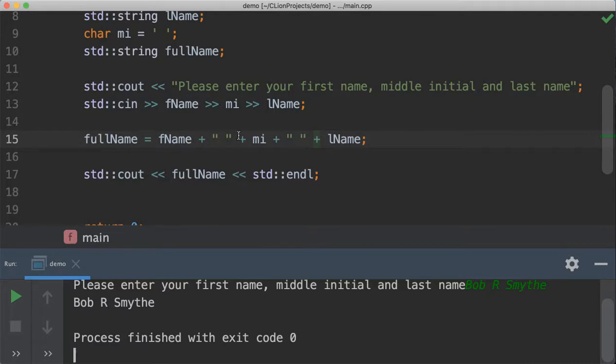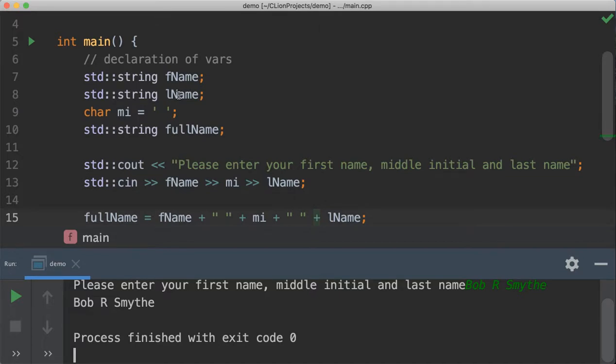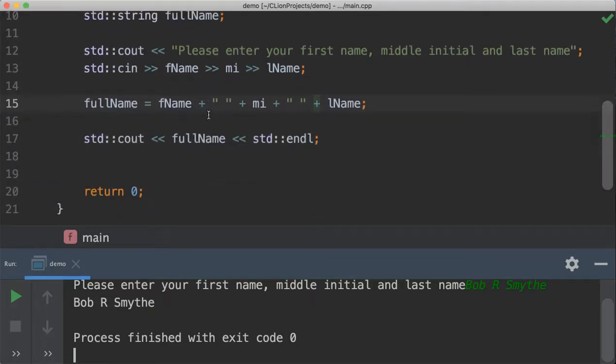So I've used 3 different variables to hold things and be able to show you the full string by using the plus symbol here to basically allow me to append all these strings together. Why would you want to do this? Well, maybe you want to sort things by last name. And it's oftentimes easier to gather information in pieces and then put it all together than it is to get it all in one piece and try to figure out what they have. If they don't have a character for the middle initial, or they have 2 last names, or if you gather it all in a get line, that could be a problem. So this gives us the ability to see the whole name all written as one.